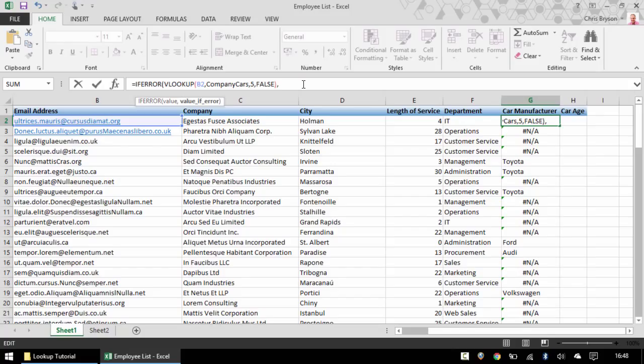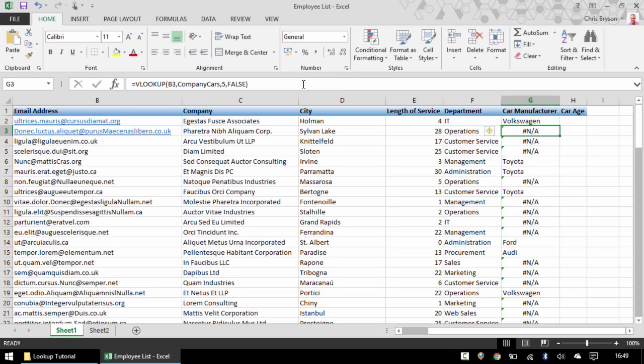Now what we're saying is if an error happens when that lookup takes place, we've put a comma in, and what do we want to happen if there's an error? Now in this case we might want to type in quotation marks because we want to return a text value. We might type in no company car, close the quotation marks and close the bracket, and that's looking pretty good.